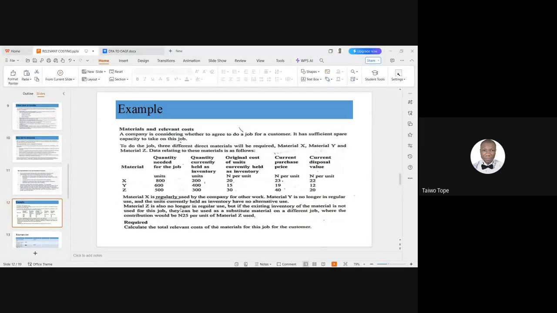Some of these things, even when you read them in your literature, you might not be able to comprehend them. I know so many people have been reading this, but you need somebody to tell you something regarding that. So what we've said is very correct. The opportunity cost of units in inventory will be 300 units multiplied by 25, and the purchase cost of additional units of 200 units in relation to the current purchase price, which is 40. So this will be the relevant cost.